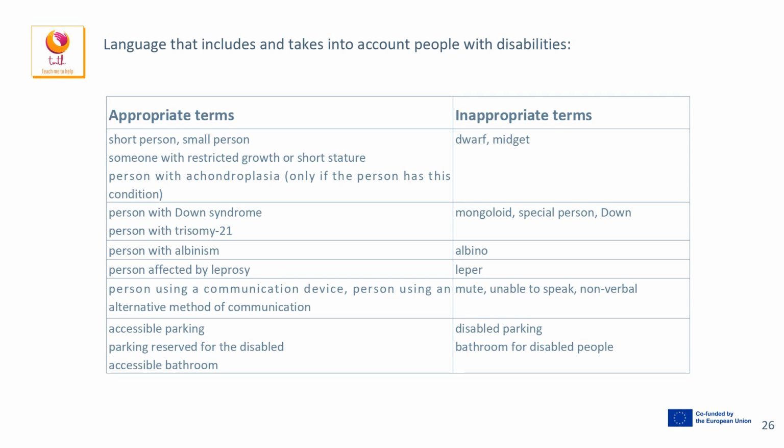Inappropriate terms: dwarf, midget, mongoloid, special person, down, albino, leper, mute, unable to speak, nonverbal, disabled parking, bathroom for disabled people.